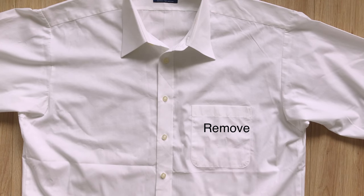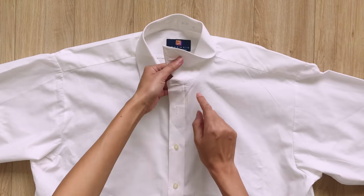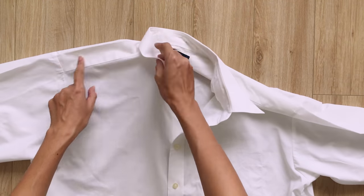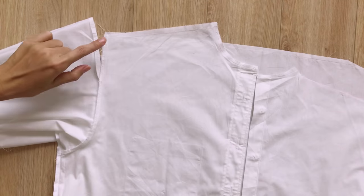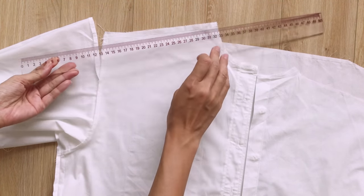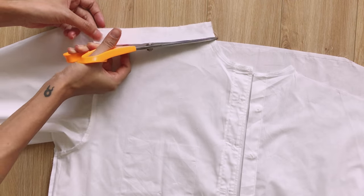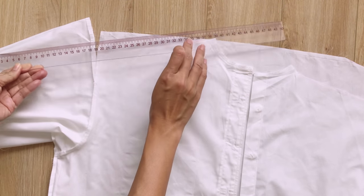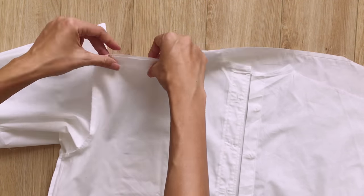The first step is removing the front pockets of the shirt. After that, I unsew the seam at the neck to the back. At the shoulder line of the front shirt, I draw a new line at 3cm under it. After cutting, I draw a new shoulder line for the back at 2cm above the front shoulder line. Then I connect the 2 new shoulder lines together and sew.